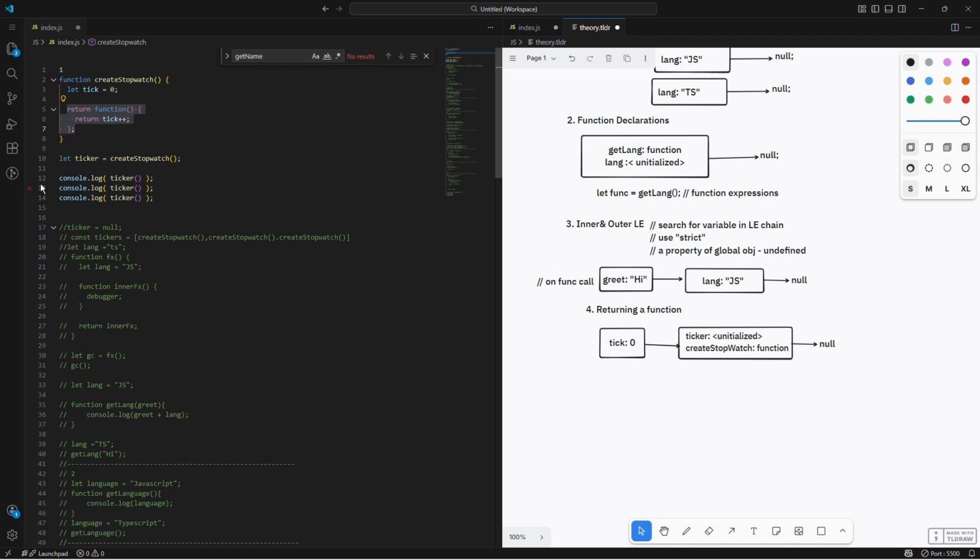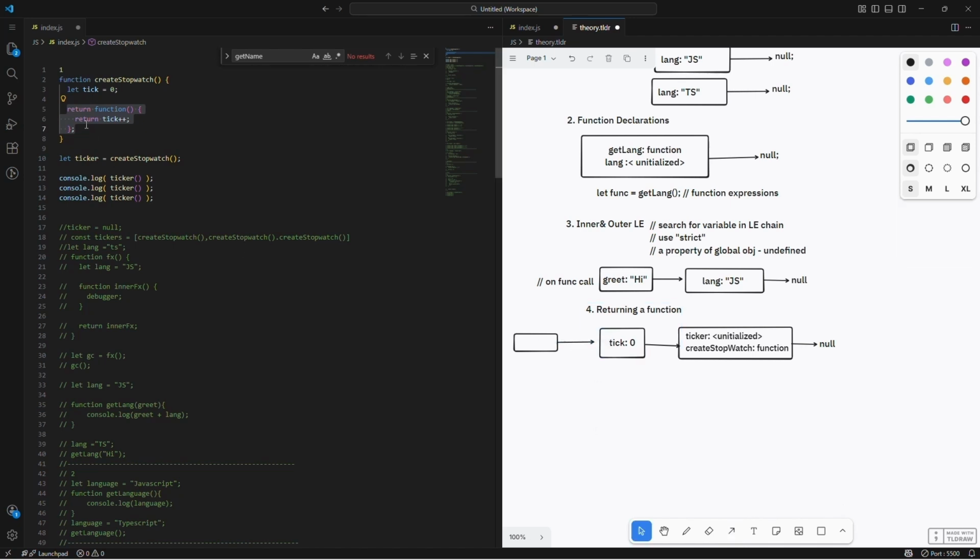What happens when you call ticker? You will actually be calling the nested function which you received, right? So on a function call, we create a lexical environment, then it will point to its outer lexical environment.